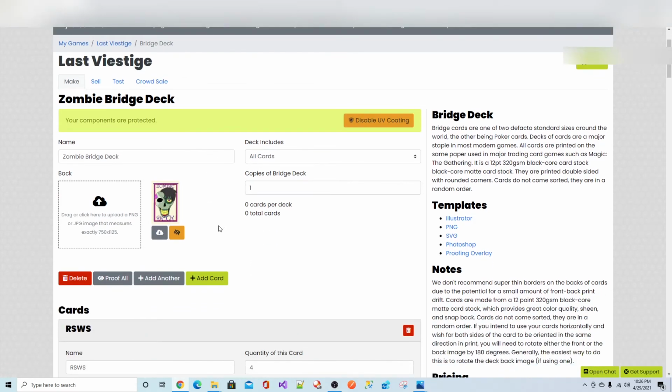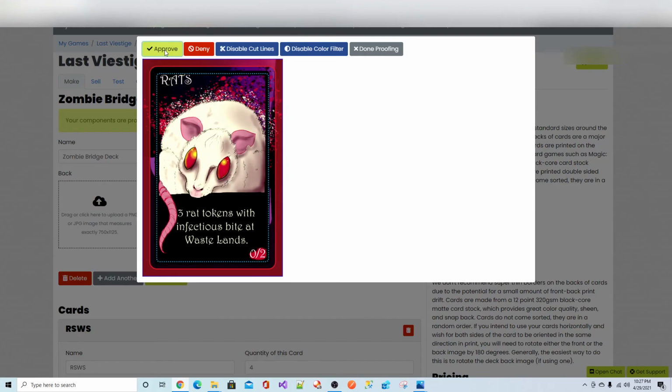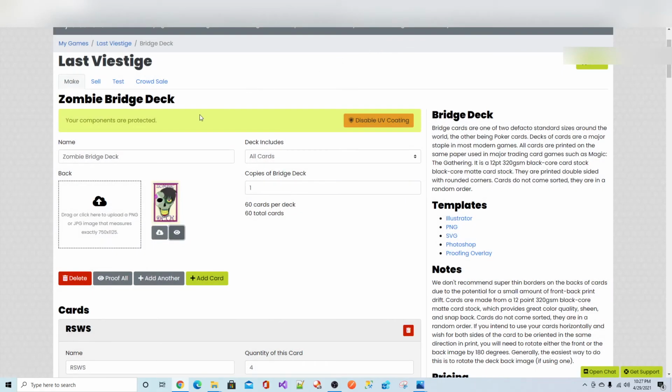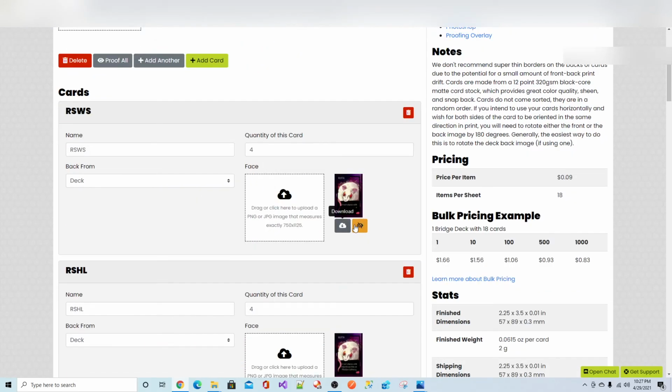So what will happen is Shay, the artist, will come through and go through this approval process where she clicks on it and says, okay, I approve. And I'm not going to continue proofing. She's going to do all of that. And I say, done. But then this will stop showing that it's being proofed already, has been proofed. And as you can see here, needs to be proofed.